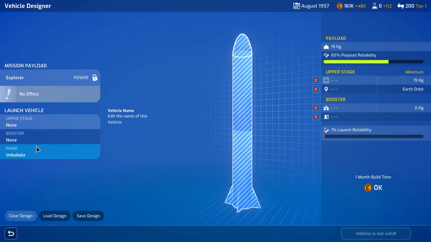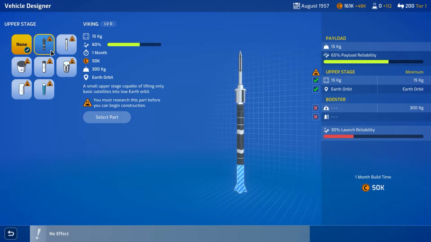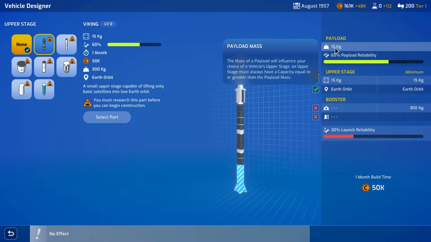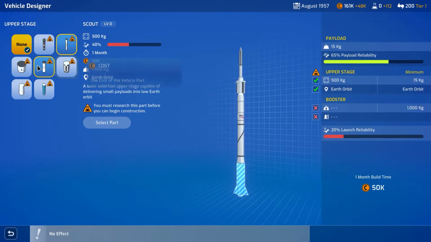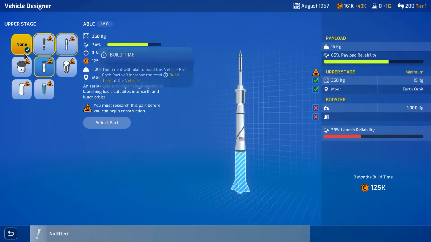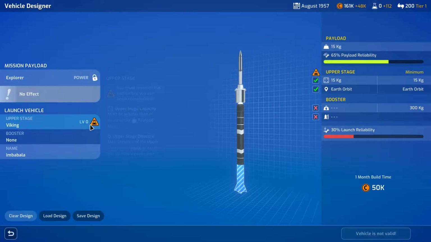So there are 2 stages. This upper stage, for example, this one here, the Viking, which we are researching now, is going to be 15 kilograms, which is enough to lift this payload. You can click select part. Now, if you want to pick a bigger one, for example 500, you can go up to all different sizes. I mean, this is overkill. You're going to be wasting your money, resources and research. All you need is 15 for a 15 payload. So we're going to click select part.